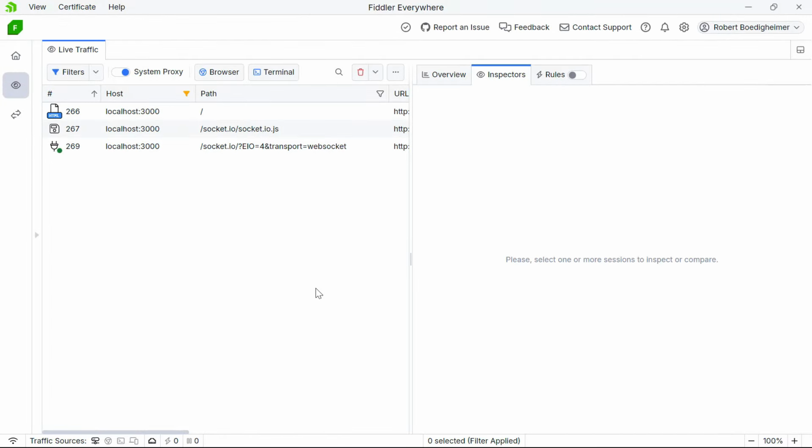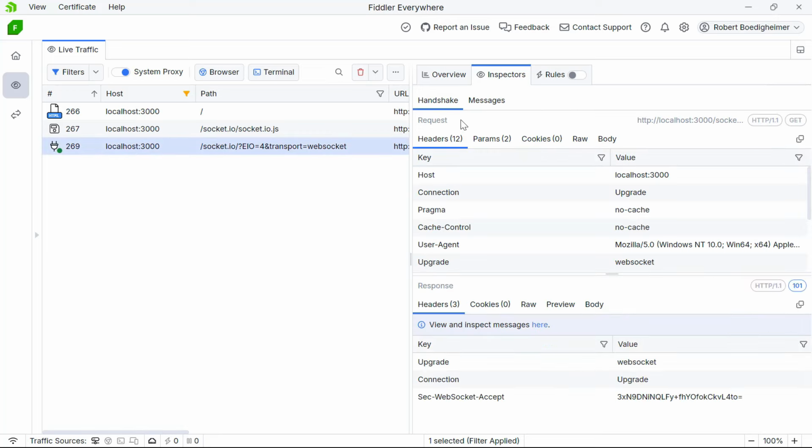So in this case, you see the HTML request, the request for the JavaScript. Previously, you saw Socket.io would first try to start out using polling. So there'd be a number of messages going back and forth about polling, and then it would later attempt to use a WebSocket. This is just a lot more efficient. If I know that I support it in my environment for all the clients, I can just force it to use WebSockets and avoid that kind of introductory communication, since it would have landed on WebSockets eventually anyway.